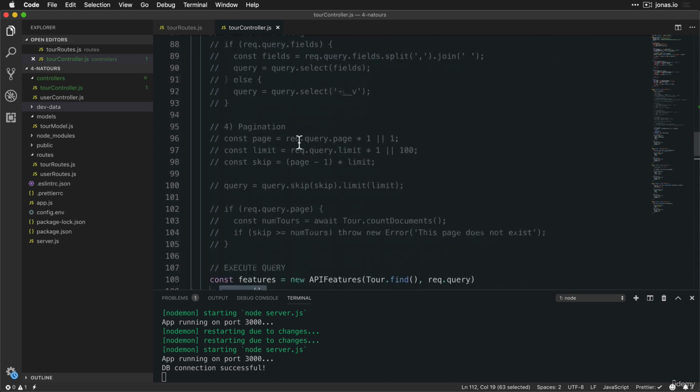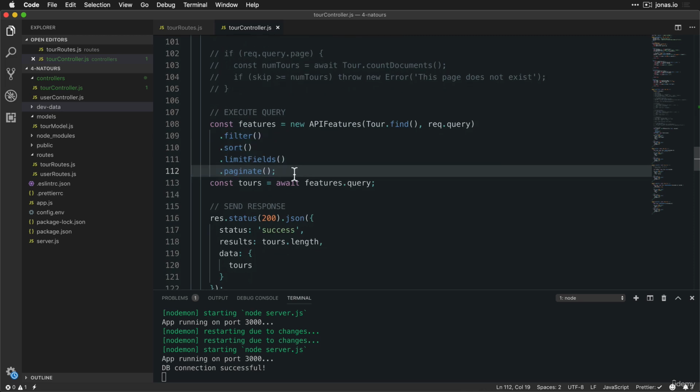So we keep adding stuff to the query here until the end, and then by the end, we simply await the result of that query so that it can come back with all the documents that were selected. Okay? And that query now lives at features, which is this object here, so features.query. Okay? I hope that makes sense.